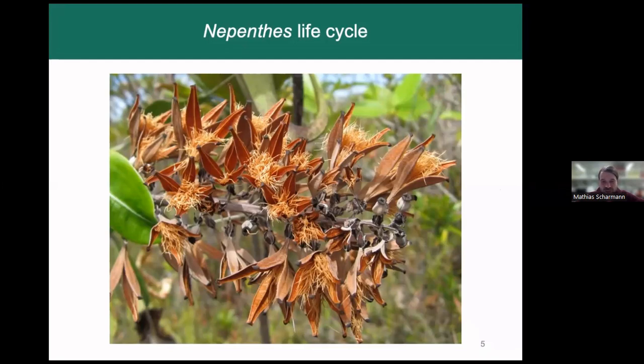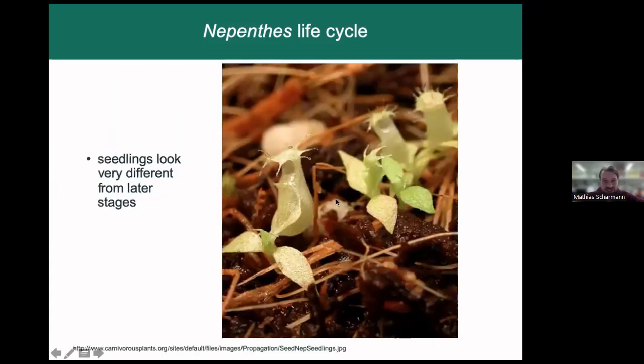All Nepenthes plants start their lives as one of these tiny seeds that you can see here falling out from the mother plant's capsules. Very small, very light, very little resources to establish the seedling. But eventually, after a number of years, first they germinate, then they look like this. This is actually a picture from the ICPS website, one of the nicest pictures of Nepenthes seedlings I could find. Here you see, just after germination, the first true leaf that they make is already a carnivorous organ. But these look very different from Nepenthes plants later in their life.